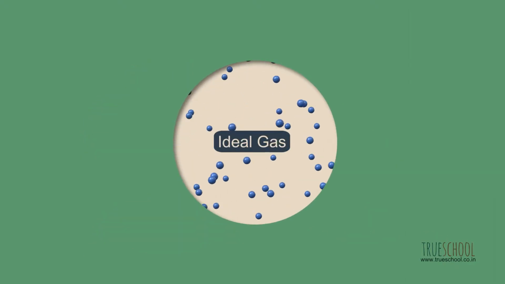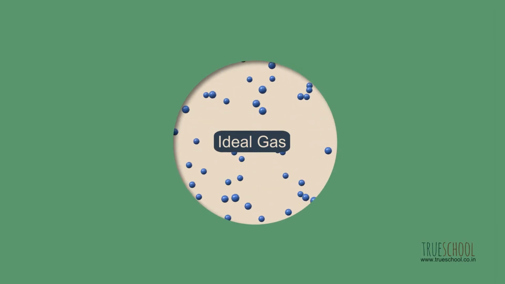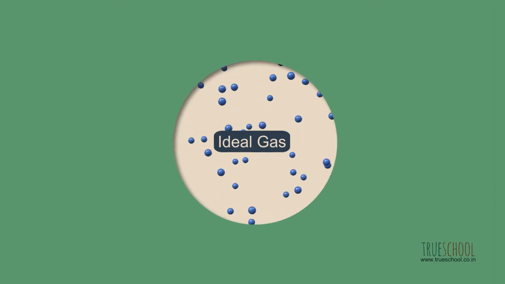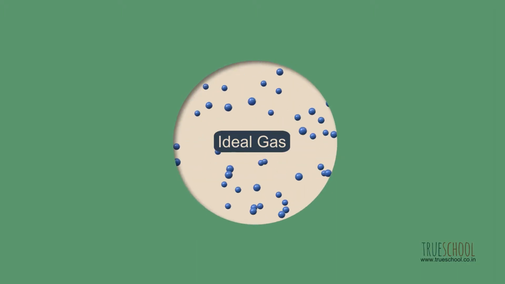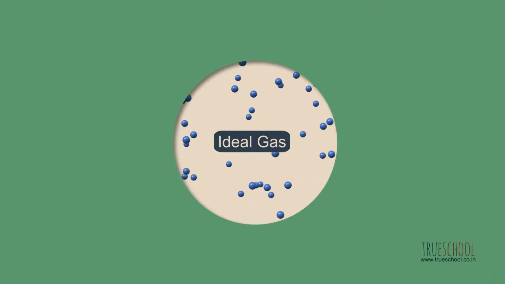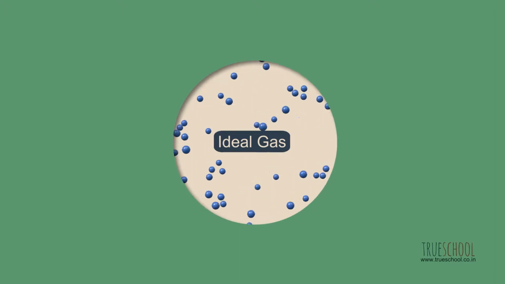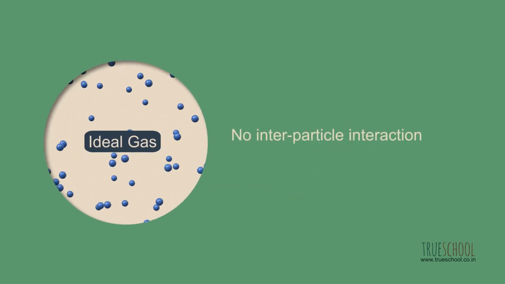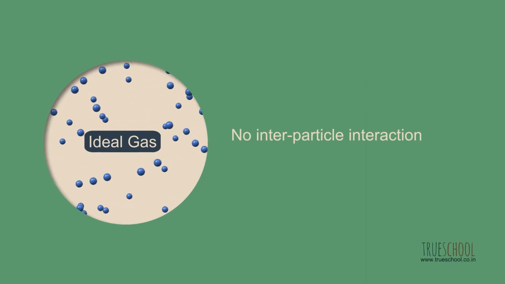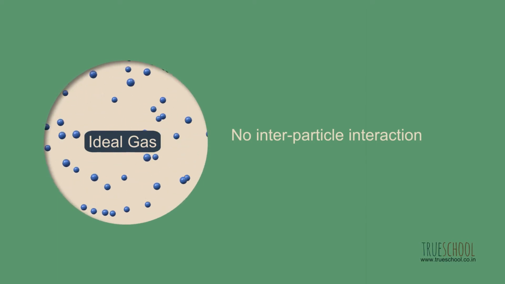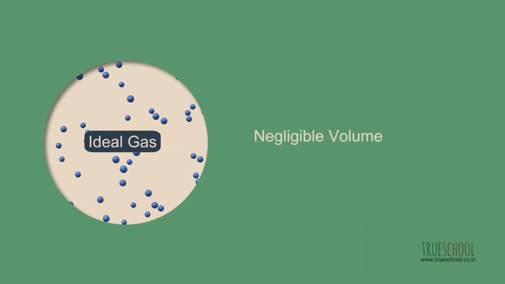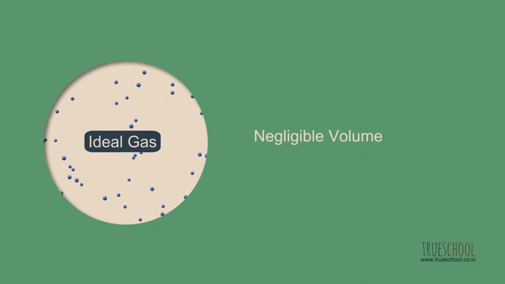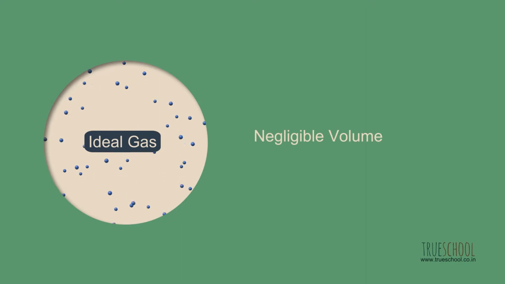Now, we will talk about ideal gases and the ideal gas equation which relates these state variables. Gases are the simplest state of matter which occupy all the space available to them. They can be visualized as a collection of very small particles in continuous random motion, and the average speed of this random motion is determined by the temperature. Ideal gases have no interparticle interaction, so each particle is independent of each other. It is also assumed that the size of the gas particles is very small. Hence, the total volume available for their movement is the same as the total volume of the container.